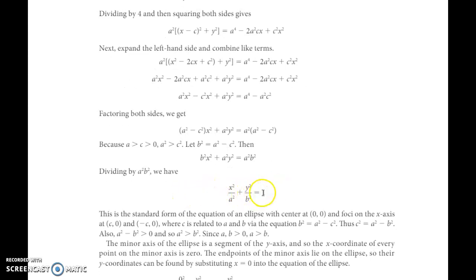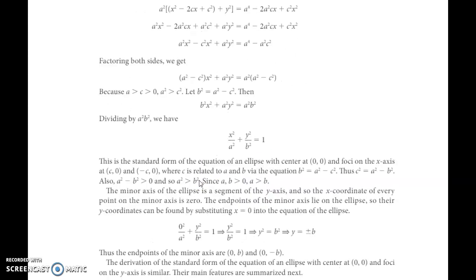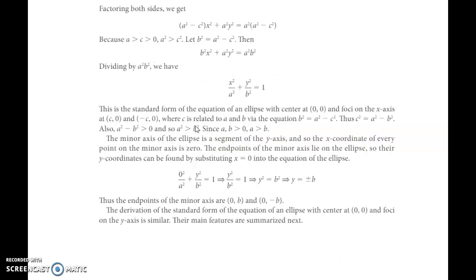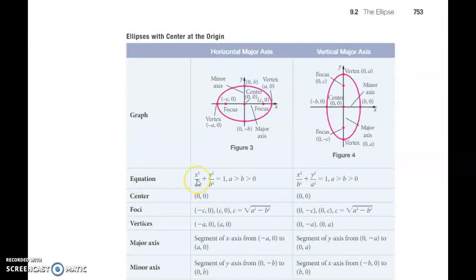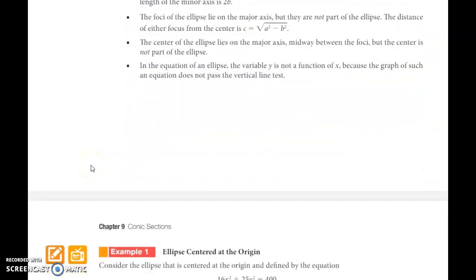This is an ellipse, by the way, that is centered at the origin. So it has the special shape of x squared divided by a squared plus y squared divided by b squared equals 1. By the way, if you leave out the a squared and the b squared and you just have x squared plus y squared, then we have a circle. Again, I will show that later. All right, here is the special case of ellipses where they're centered at the origin, but I like the more general case better, so let's scroll down to that one.